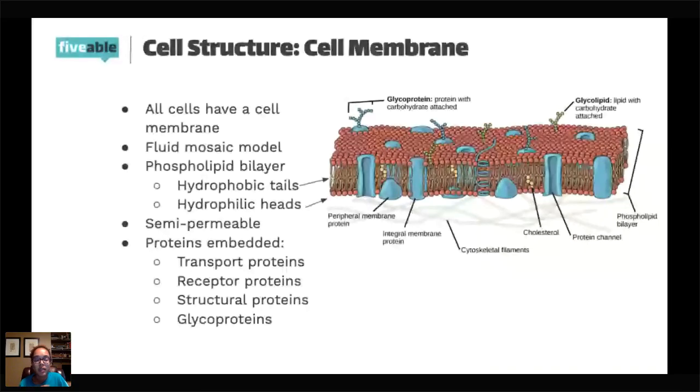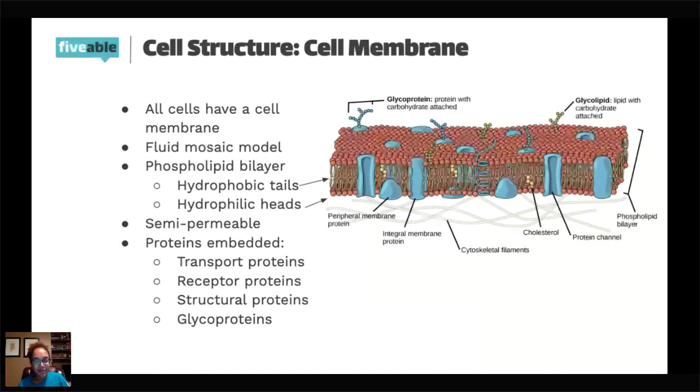If you guys have any hints or tips or tricks to help you remember, feel free to put them in the chat so you can help other people also. So the hydrophobic tails go together in the middle, as you can see in the diagram, and the heads form the outside. The heads form the outside because the cell is in what's called an extracellular matrix, which is just the fluid between your cells. So that has to be hydrophilic, because otherwise they wouldn't be able to be in there. They'd all float to the top, which wouldn't work out very well for you.